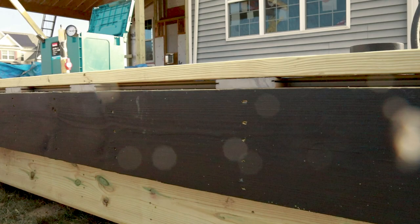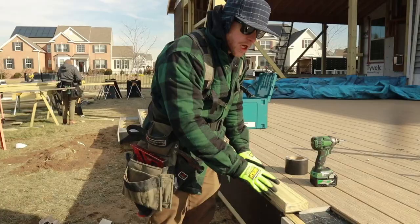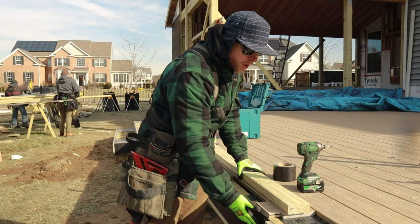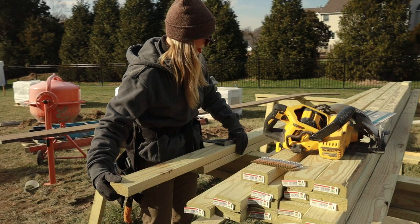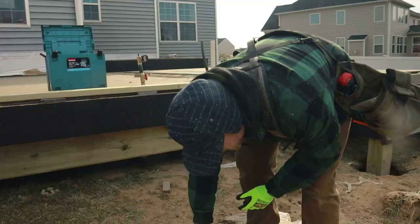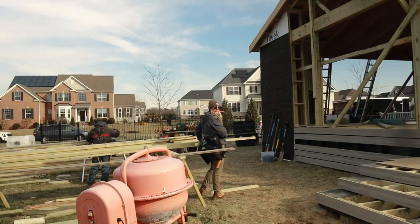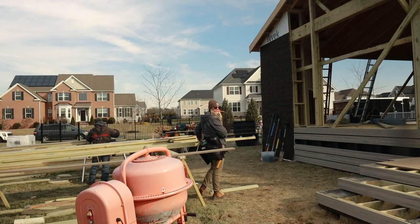Just putting these little scraps in here because our frame of the wall is going to be right in line with the frame of our deck. We didn't want to put in our full border with that overhang because this is going to be flushed straight down and buried underneath our wall plate, so you won't see it — just so we have a nice flat surface to start our wall. These are only 32 and 7/8 — they need to be 33 and 7/8. Classic.